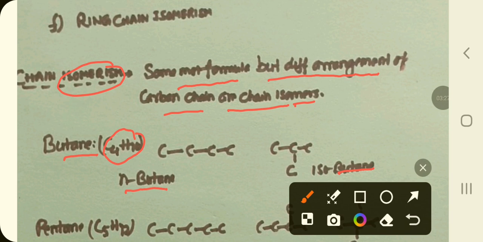It is very important to note that the IUPAC naming of the different isomers must be different. So in this case, the first one is normal butane or simply butane, and the second one, isobutane, is the common name, and the IUPAC name is 2-methyl propane. हम लोग ऑलरेडी डिस्कस कर चुके हैं नोमेनक्लेचर में. It is 2-methyl propane. So these two have different physical properties as well as some chemical properties.